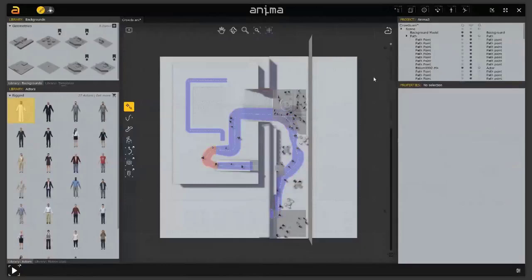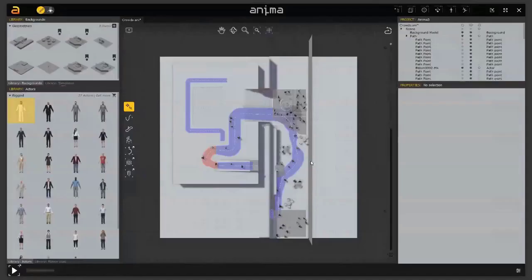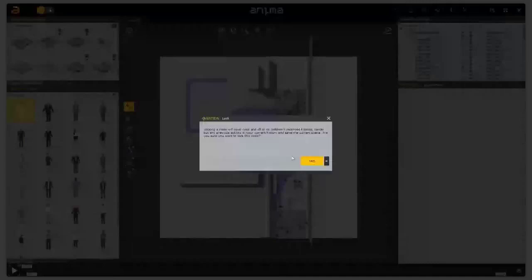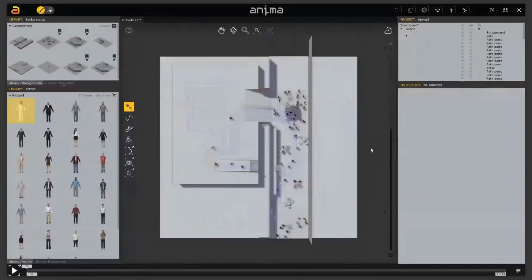I just left click and Anima tells me we need to calculate the simulation. So do you want to do this? Yes. Now only the simulation bar is appearing. And now we can bake all the animations and we get the same dialogues we have in the previous versions. This way, we don't have to think about whether we have calculated the simulation or not, since it will be done directly by Anima itself.